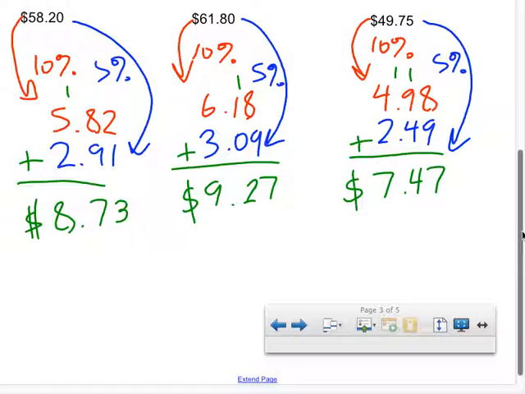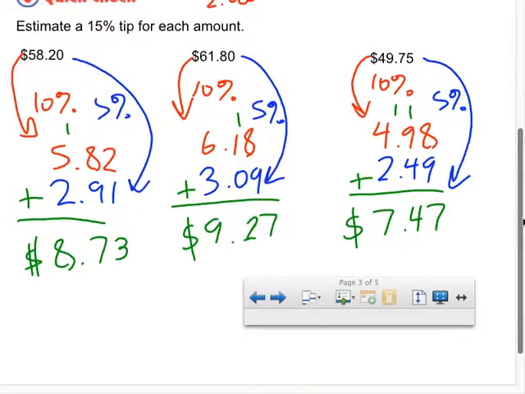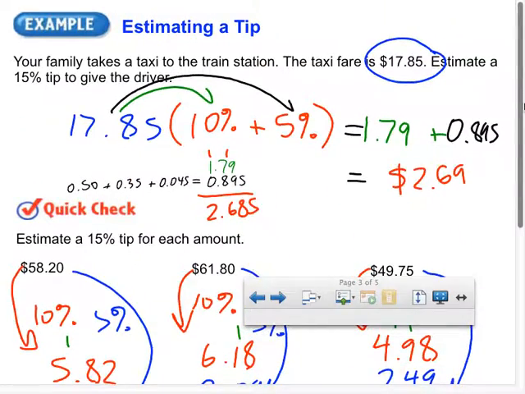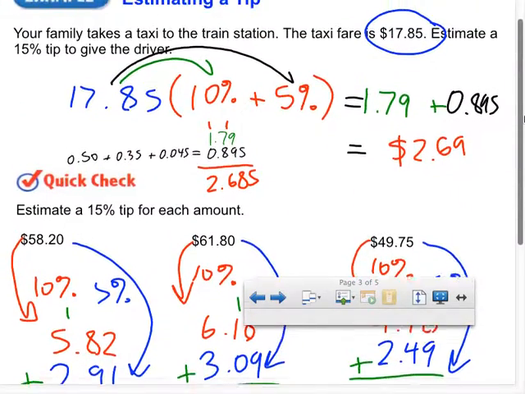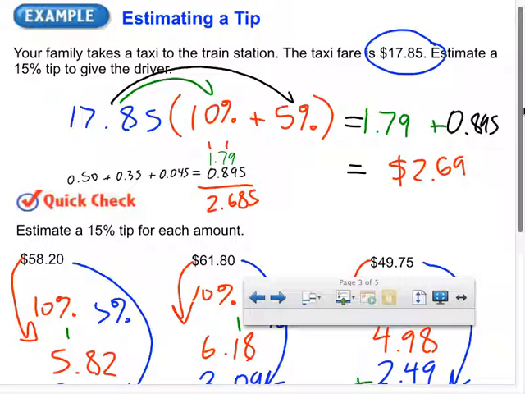On the last slide, since the question didn't say round up, and we don't round up on the quiz, would we get it? Now, guess what? If I wouldn't have rounded up any of these, I would have got the exact value that you guys got when you calculated it out. Do you guys understand? So I guess I could have rounded at the end. You see what I'm saying? Since I rounded along the way, some round off error occurred. You'll learn more about round off error as you move through math, okay?